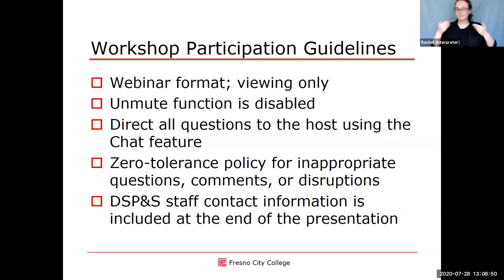Before we begin today's presentation, I'm going to quickly review the workshop participation guidelines. In order to share as much information with you as we can in the time that we have available, today's presentation is structured for viewing only. Viewing only means that we won't be able to take live questions during today's presentation.